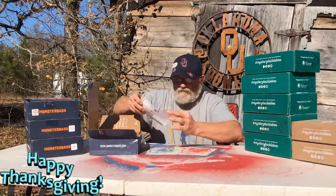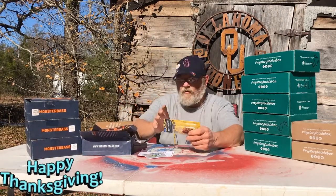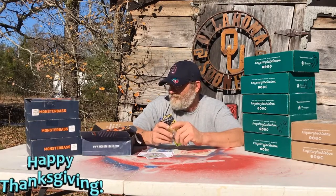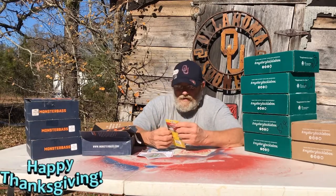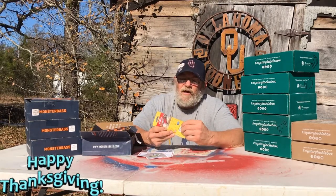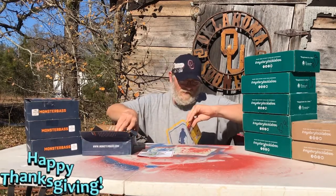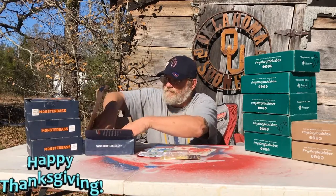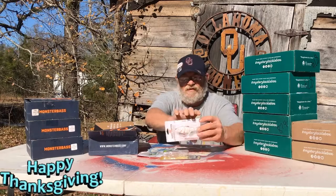We got stickers and the card tells you what's in there — mystery tackle box pretty much. All the mystery boxes and stuff get sent to you. Anyway, we got a RK Crawler MD-55. That's pretty cool. Looks like it's a four to eight foot — that'll work around here. We got the Monster Bass Mad Dog swimbait, five inch, five-eighths ounce. That's pretty cool.